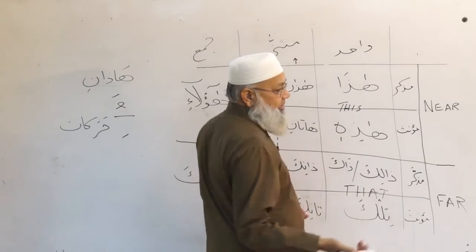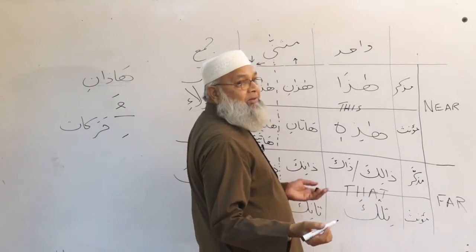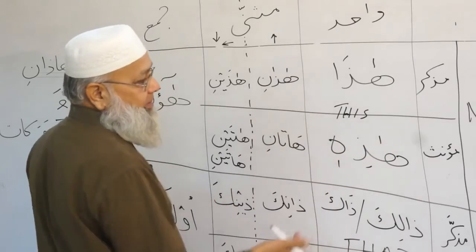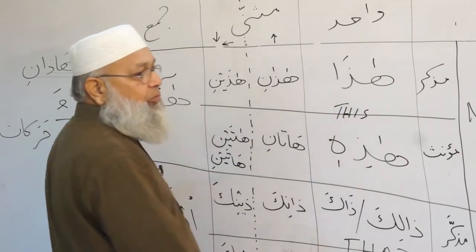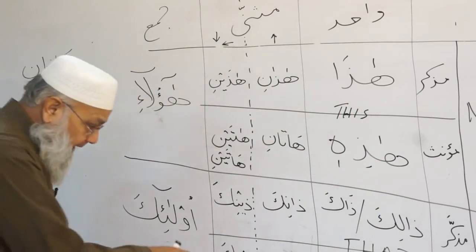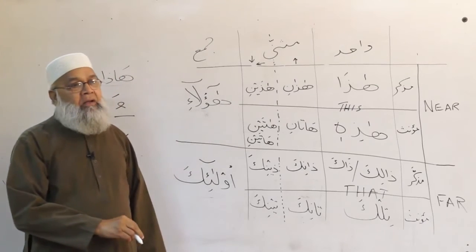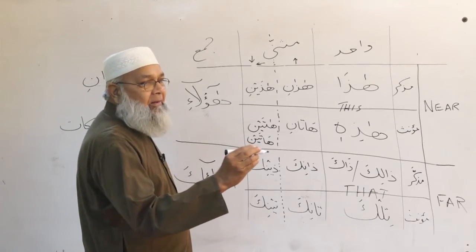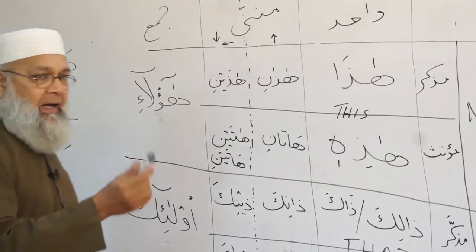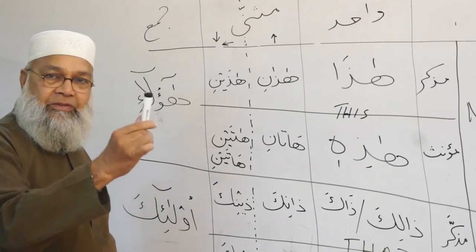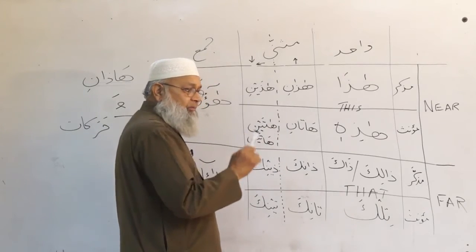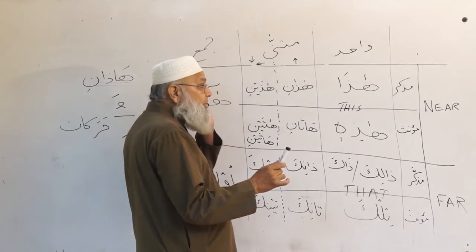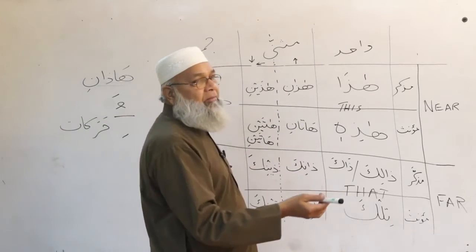In English, there is no discrimination between male and female, masculine and feminine. So, the same word, this. But in Arabic, there has to be a division. When you have to point to something masculine, you will say hada. And when you have to point to something feminine, you will say hadi. Hada qalam. This is a pen. Zalika kursiyun, that is a chair. Because kursi in Arabic is a masculine noun.